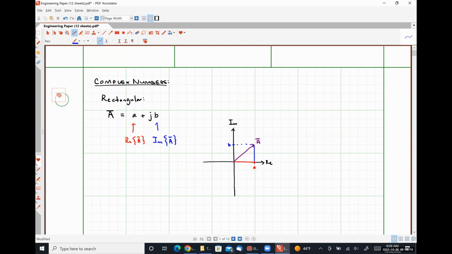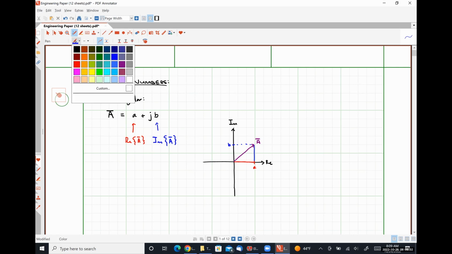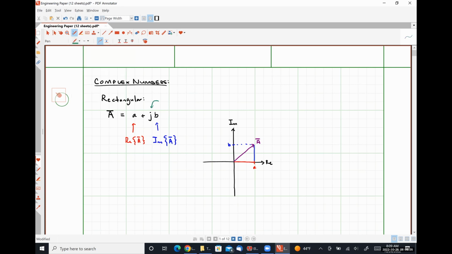So when you guys had your probably pre-calculus class, or when you dealt with imaginary numbers in your high school math classes, what was the imaginary operator? Say it louder. I. Anybody have any idea why we don't use that in electrical engineering? Because I is current, exactly. So J right here is the imaginary operator that is equal to the square root of -1. Has the exact same value as I you're used to in all of your math classes. But in electrical engineering, we can't use I because it's used for current so often. Okay. So just wanted to be clear about that.